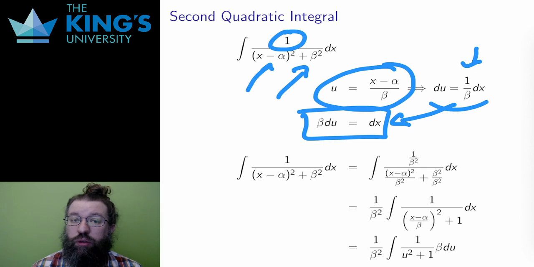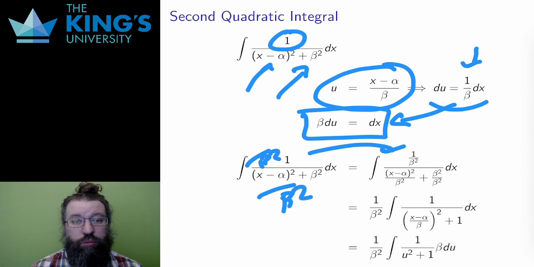To set up the integral for the substitution, I'll divide numerator and denominator by beta squared. Multiplying or dividing numerator and denominator by a non-zero value preserves the fraction, so the value of the fraction has not changed by this operation. Then I'll pull the constant 1 over beta squared out of the integral, which is allowed by linearity. I'll also simplify the denominator a little.